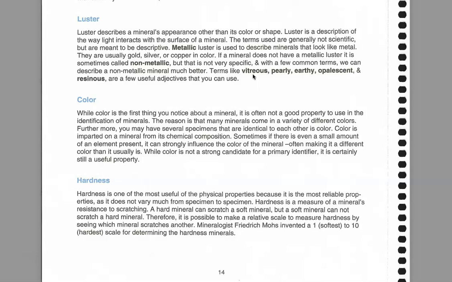Because pearly is kind of like satiny. It's not super gloss. It's not super shiny. That's vitreous. But it's not flat either. It's got just a little bit of shine to it. Because the thing about luster, remember I said it doesn't have to be silver. Luster is independent of color. So these pearly things, they don't have to be white. They could be peach. They could be purple, whatever.